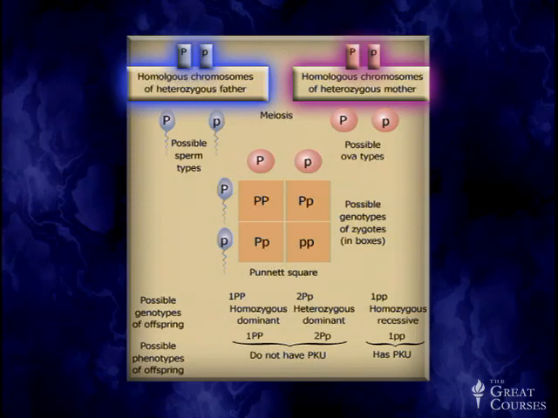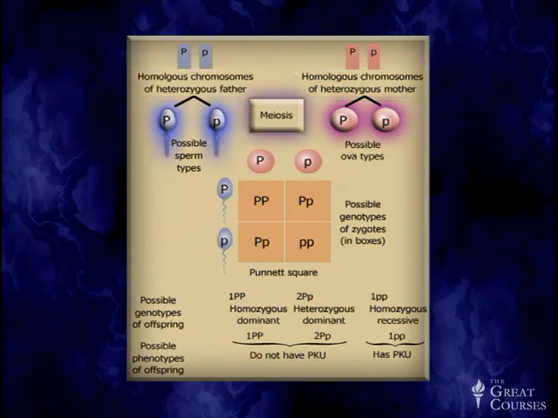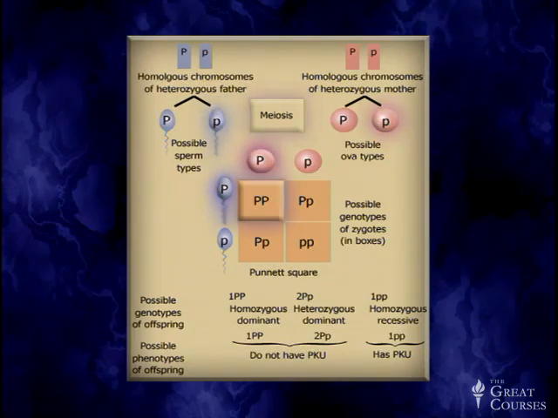So the mother and the father are both carriers. That means their dominant gene is able to carry out the function, so they don't need that other gene. And they don't have PKU. They are carriers that we would not know unless we did a genetic analysis. However, during the division of meiosis, where they separate these genes, they're now going to carry a lone gene for the disease. So if we look at the Punnett square, without belaboring it anymore, you can see what happens.